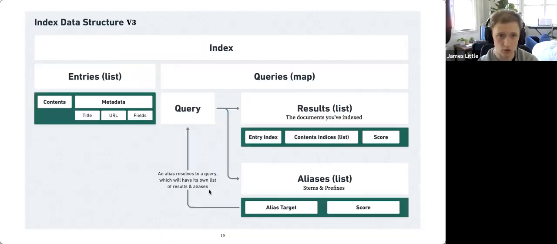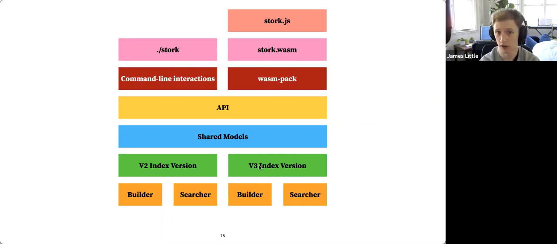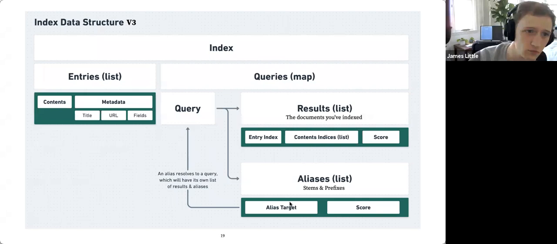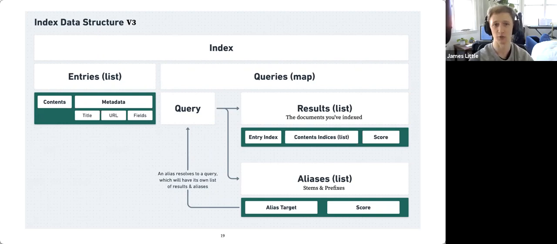To tee up the next slide, I want to talk about the index version, because I think that will answer some questions. Maybe it'll just introduce more questions, but it might answer what's actually going on under the hood when you're indexing content and searching for it. This took about a week to design. I would stare at it and ask, how is this going to fail on me? And I would tweak some things, but this is the actual diagram that I put together when I was designing this version of the index.